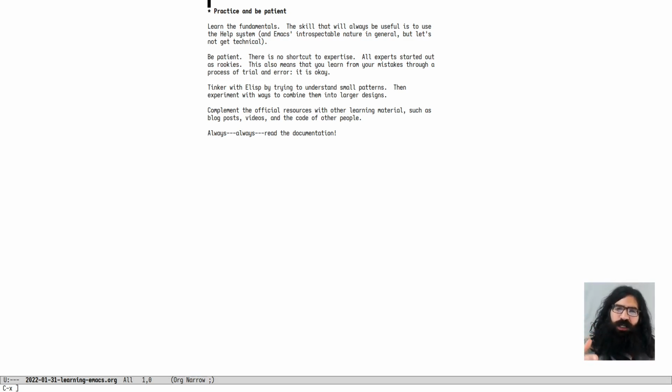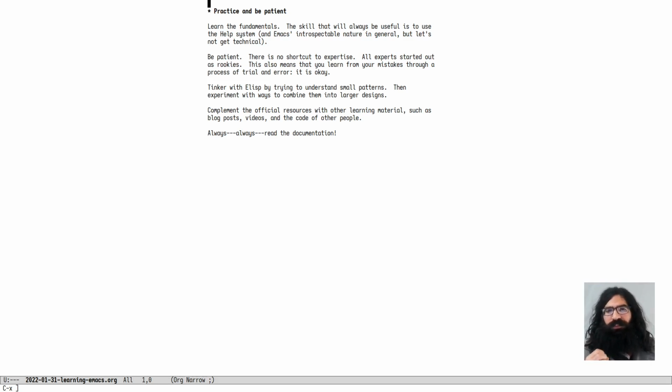And this is true in general for Emacs's introspectable nature, but let's not go into the technicalities. What this basically means is that, for example, if you change a key binding and then you type C-h k to tell you about the key binding, it will show you information about the updated command that you have changed. Okay, so it won't use the old value. So this is what we mean by self-documenting. It understands changes dynamically and it shows you the up-to-date state of affairs. So this is the one thing.